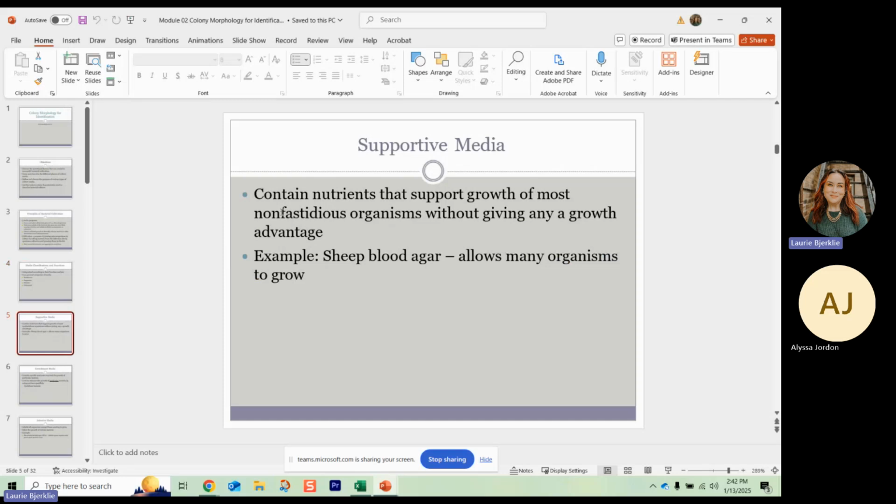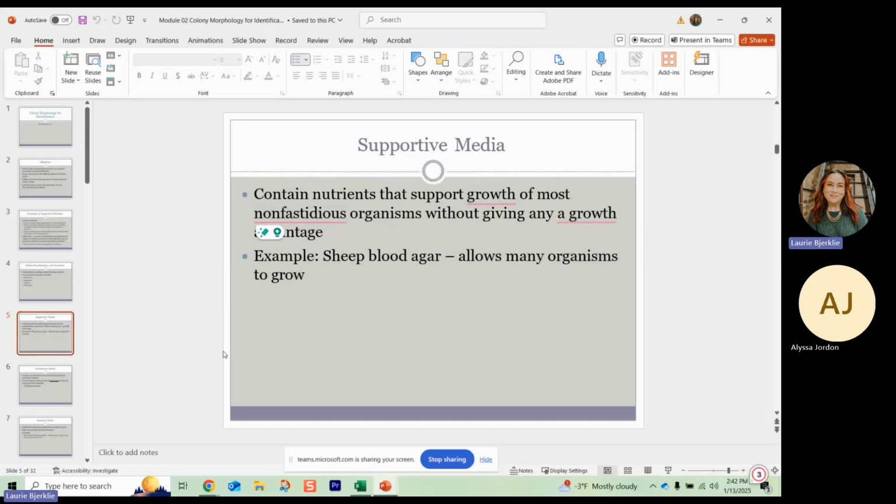except fastidious organisms. Now, I did have a conversation with a student, and I've had this question every time I teach, and it's a good question because in the textbook and on other resources, you will read that blood agar is also enriched. So whereas it could grow some fastidious organisms, and there's the key word, some, what I have chosen to do to teach this is we're not going to consider sheep blood growing fastidious. We are just going to say it grows pretty much most bacteria except fastidious picky organisms.